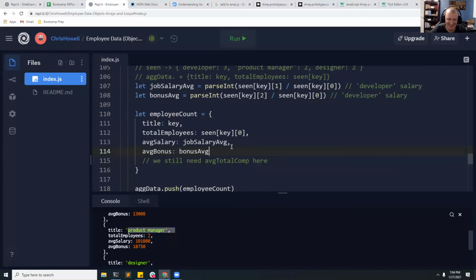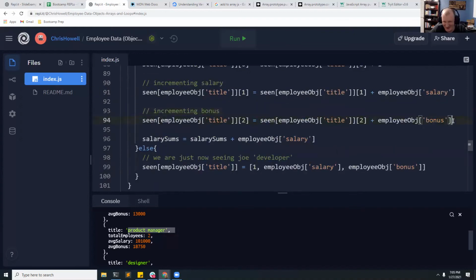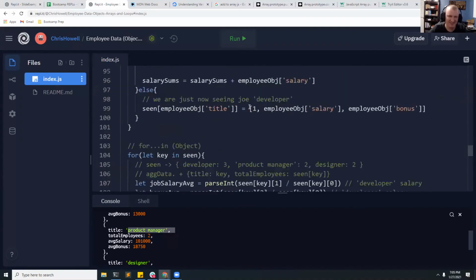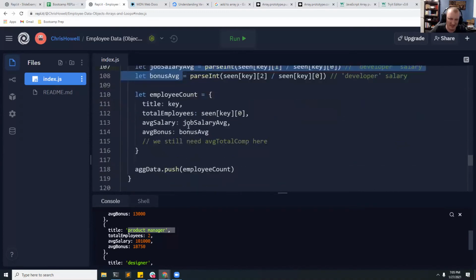So it's actually not going to require you to add all these in. Maybe I should have left that last one out and let you put this bonus one. I should have left the bonus one out, because it seems like all you would have to do is add these together to get your developer total compensation average. Yeah.